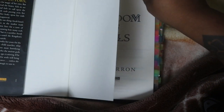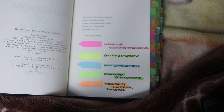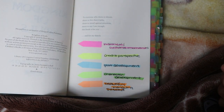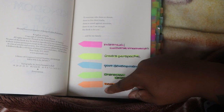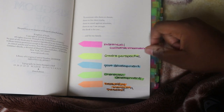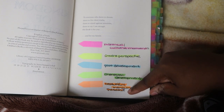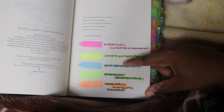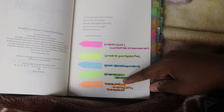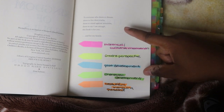So this is Kingdom of Souls by Rena Barron, one novel that I actually did really enjoy in 2019. What I started doing in here is making notations of the colors of the tabs. These tabs are actually bigger than the tabs that I showed you on screen, but I started using them for certain things, and I use this as a key in the beginning of all of my novels. This is not the only one I've done this in, but I thought it was a good example. That way, when I went back, I had a reference point for what each tab meant, because I knew they were going to change from novel to novel.